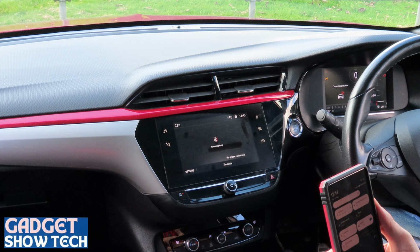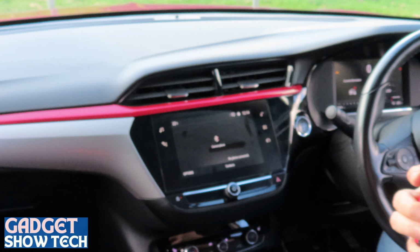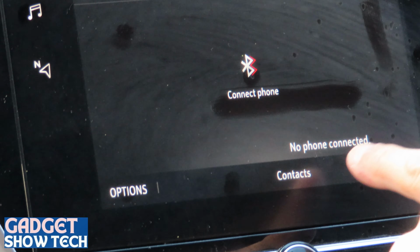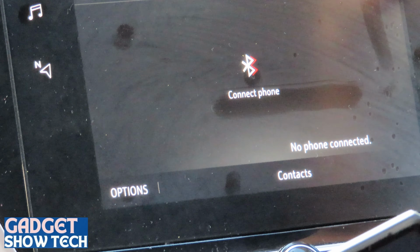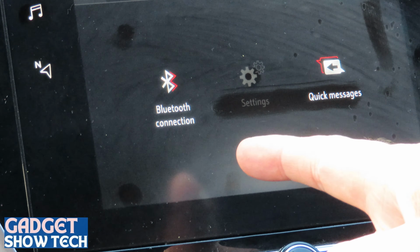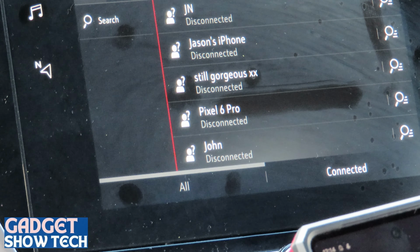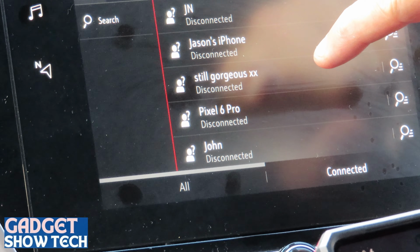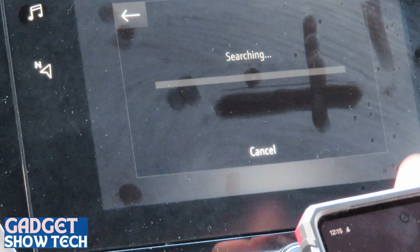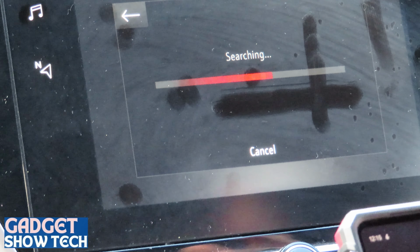It now says connect phone, and no phone connected. Clicking phone doesn't automatically come into any settings. I've clicked the Bluetooth connection. We've got a list of phones here come up now. I search. It's now looking. It's not found my phone yet.